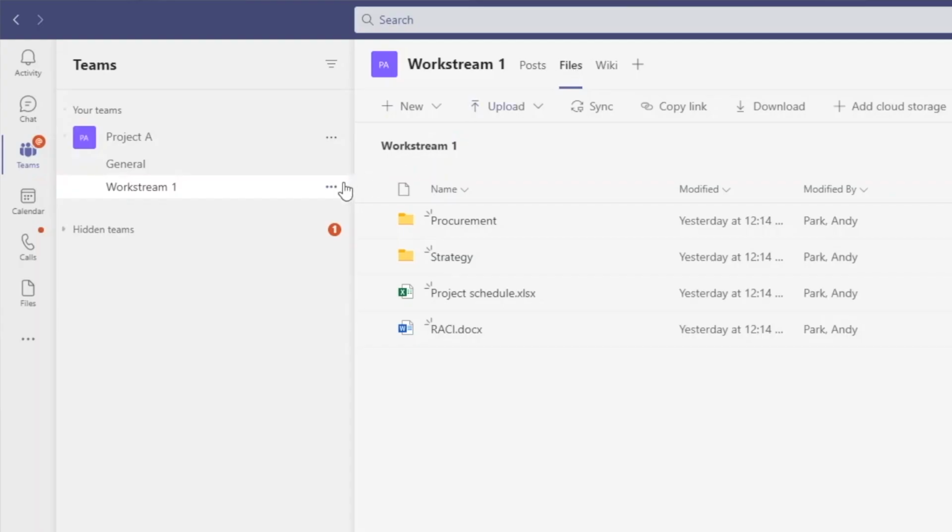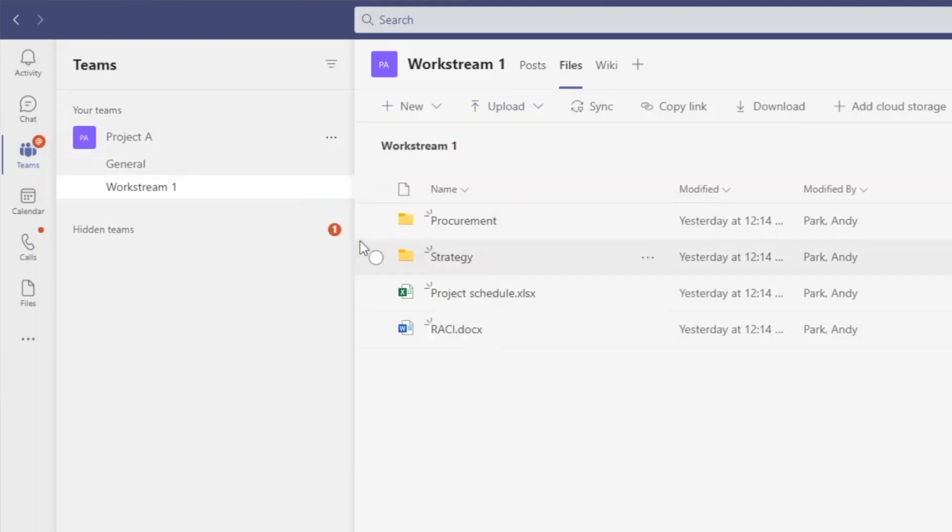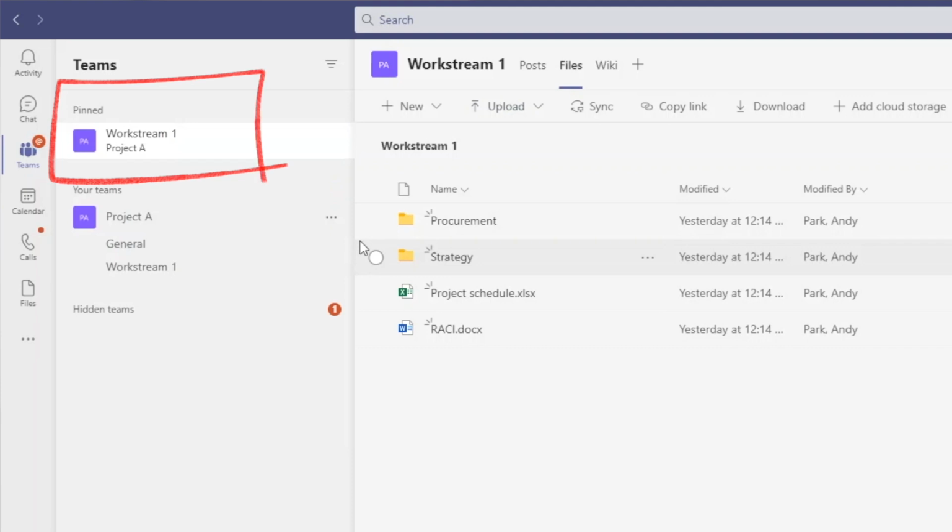One way we can improve our workflow here is to simply pin this channel so that it always shows up on top and we have quick access. Of course, I'm only showing one team site here, but if there was a long list, pinning the channel would make it easy to get to it. But for me, a better option if you want to work with these files without going into Teams is to synchronize this channel's file library with our computer. This way, we can work with the files just as we would work with any other files on our computer.